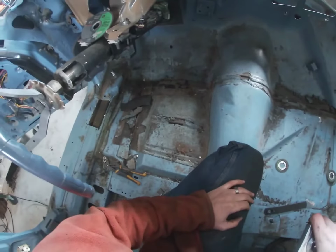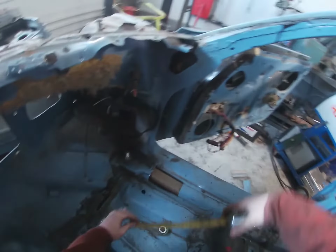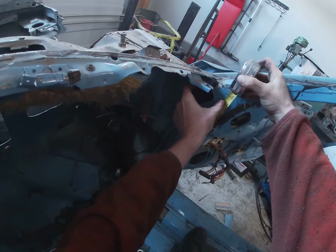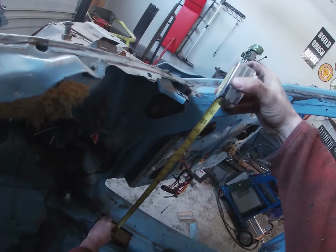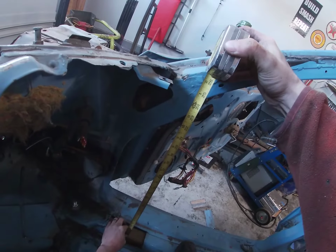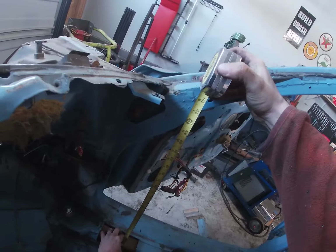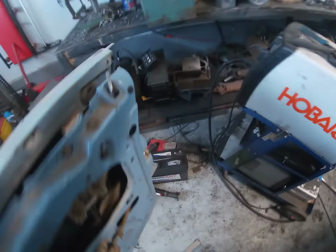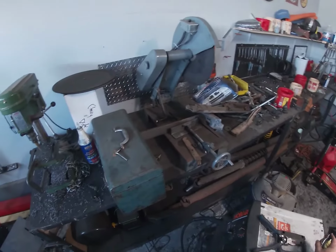Now that we got these done, we're gonna do our 2x3 vertical bars in the front here. And I need to know how long to make them, so where I want to go with them is all the way up to here. There's gonna be a piece that welds to the front of those bars, and that's gonna be our dash bar. So we're gonna take this all the way to 26 inches. So we want two pieces at 26 inches. So we're going to clear off the old workbench, get ready to deploy the chop saw.